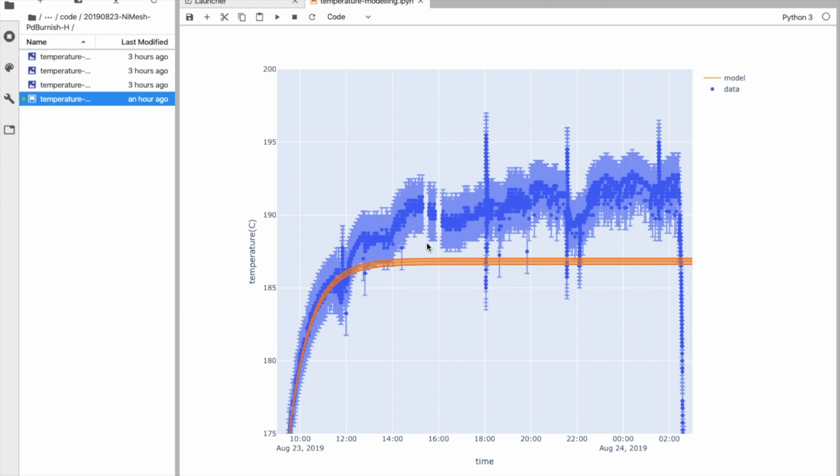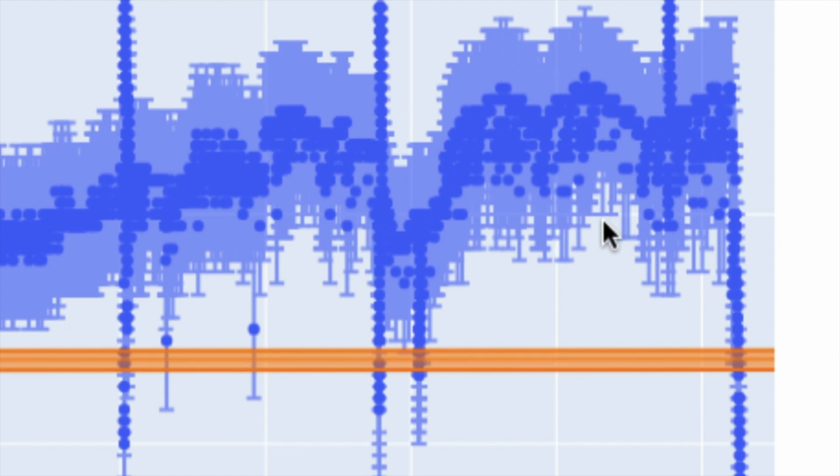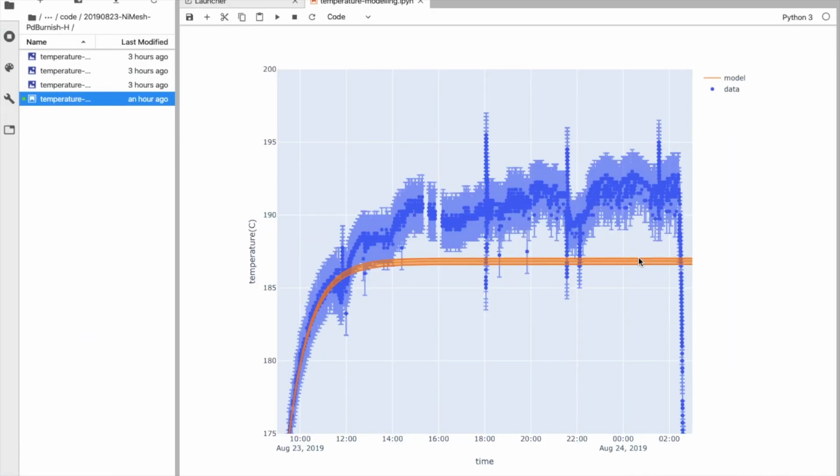I do appear to have enough accuracy in my temperature sensor to see that there has been a temperature rise, generally speaking, over much of the data. The maximum we've really seen, though, is about 3 degrees. 3 degrees Celsius is the difference between the bottom of this error bar and the top of the orange line. So I guess the question is, can I really claim anything with a 3 degrees temperature rise? I'm not prepared to claim anything.